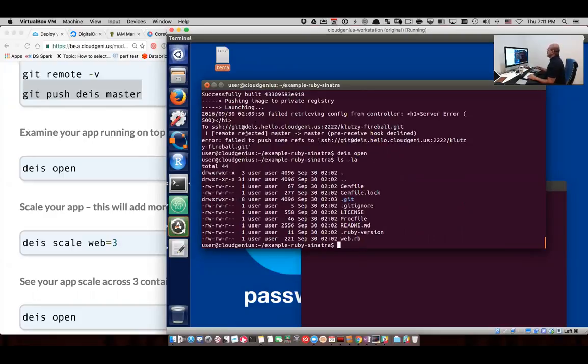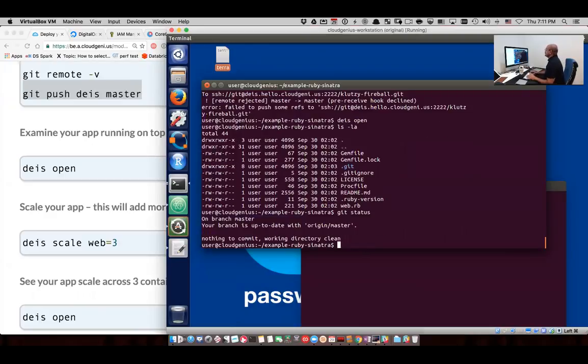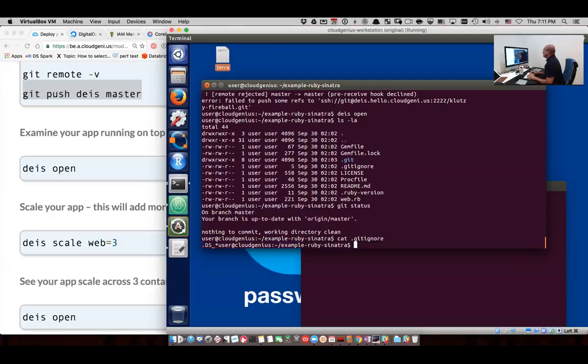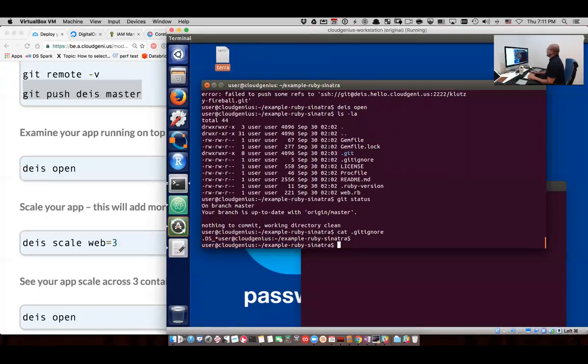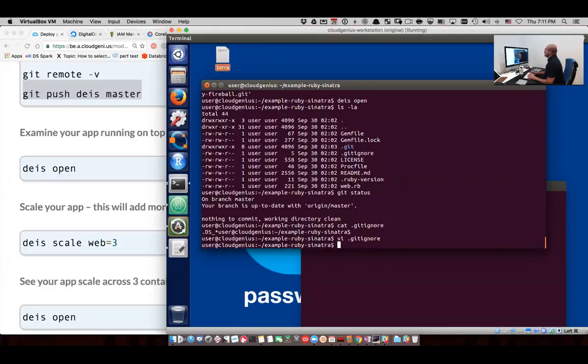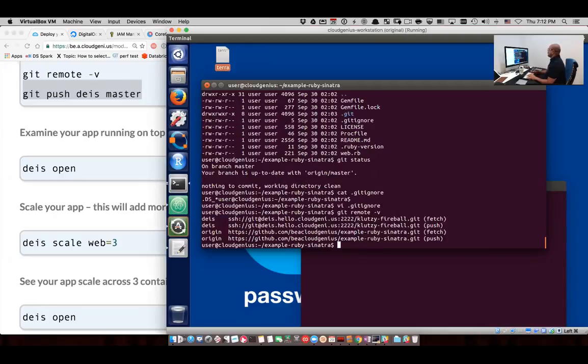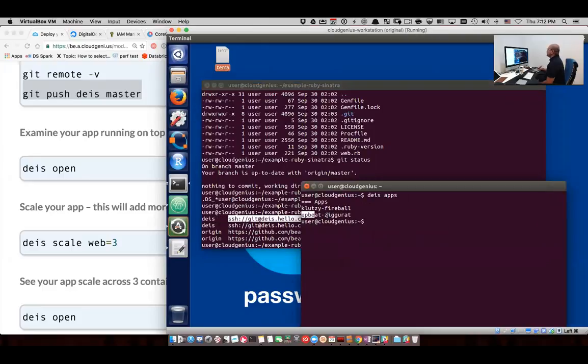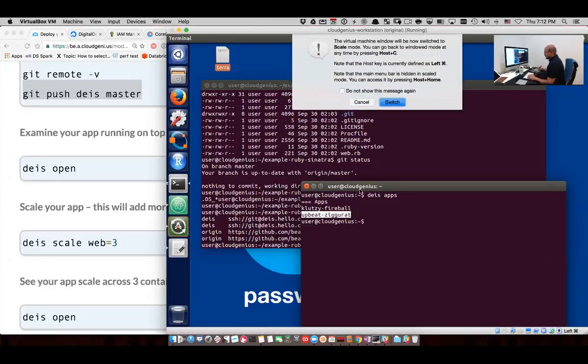Let me just quickly check git status. It is clean. Okay. And so I'm just checking the git status and identifying git remotes. For the existing broken application that we have these git remotes, and we want to change them to the other remotes we have, which is this remote, which I have to manually construct because I deleted that.